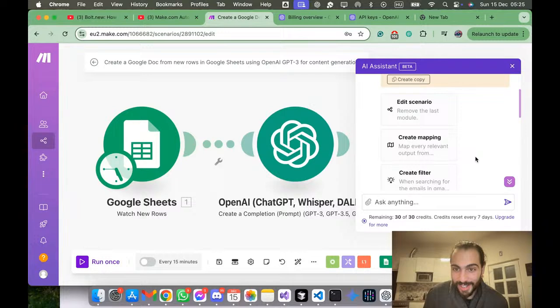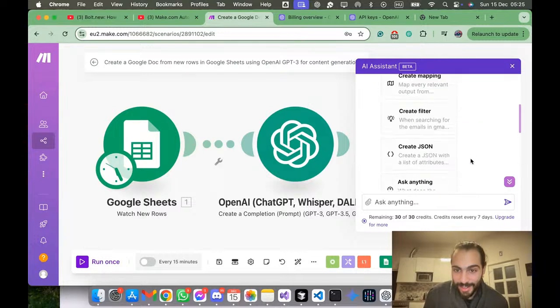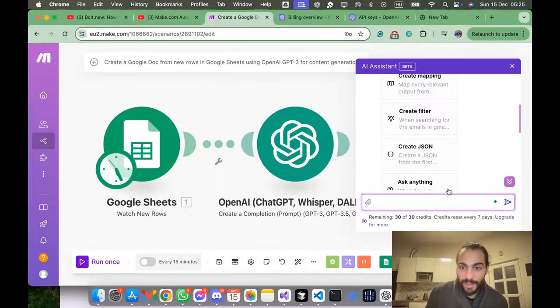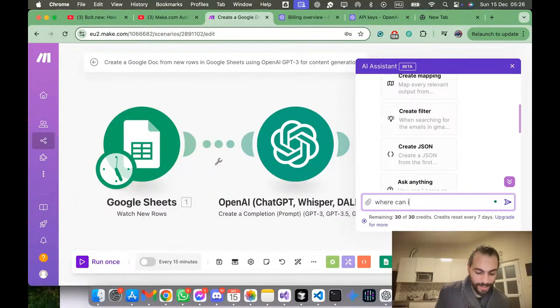Nice. Edit scenario, create JSON, write an email, ask anything. Let's see the template. Okay. Where can I find the logs?